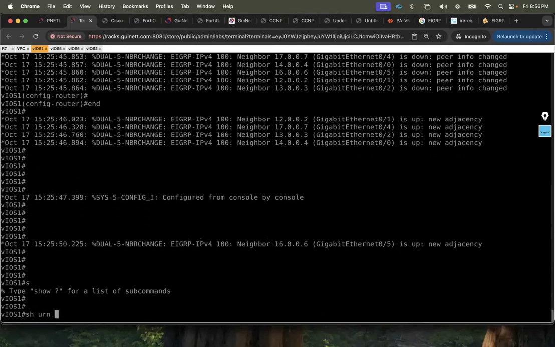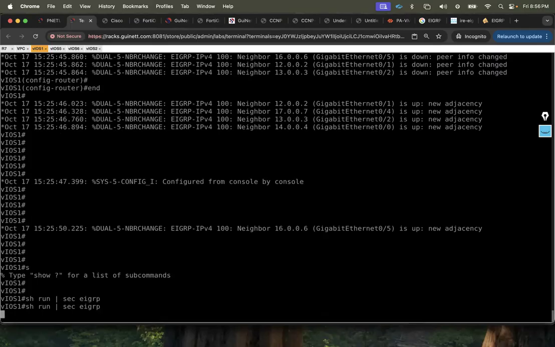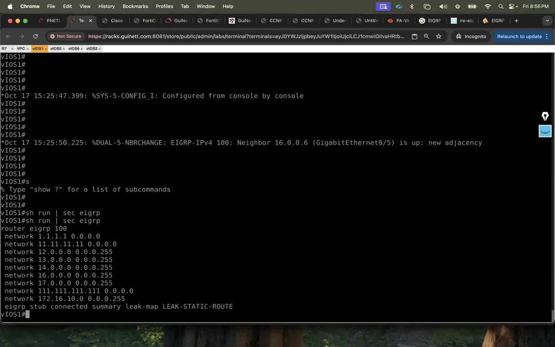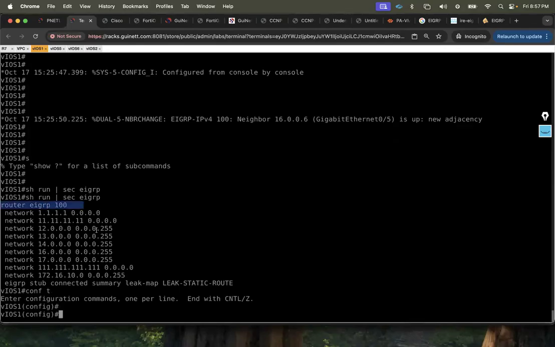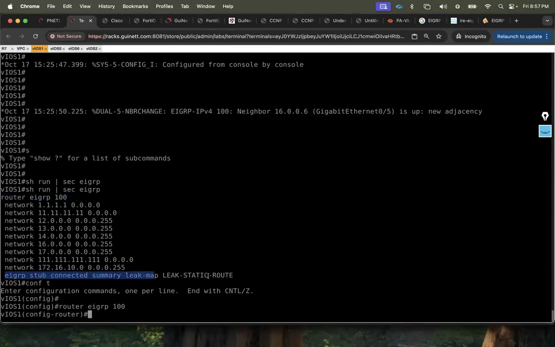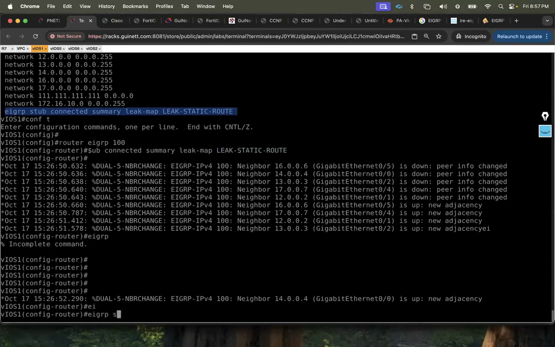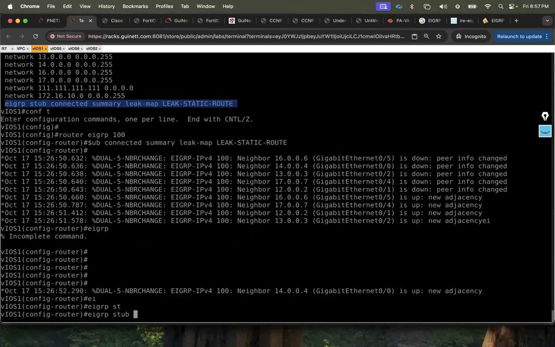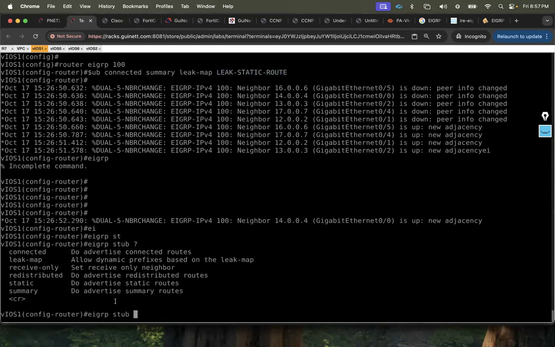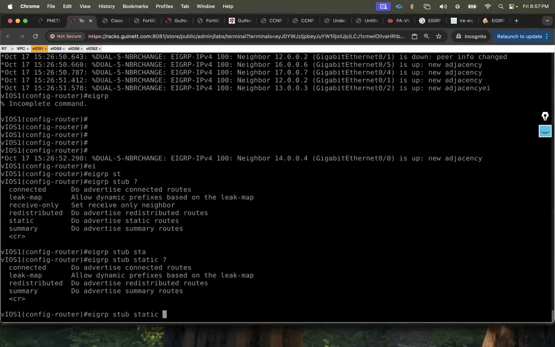So let me go here. Show run section EIGRP. And we have to use the keyword. Okay, so this is connected summary. By default it happens. I need to basically use the static one. So EIGRP stub and static, but leak map is not working.